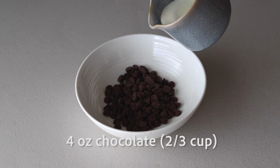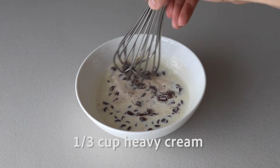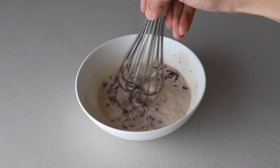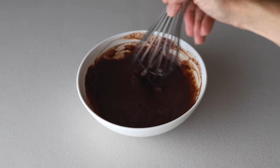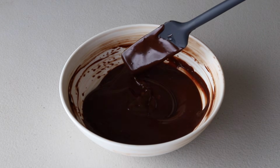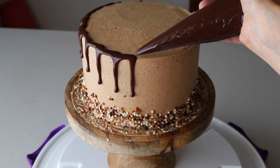And speaking of ganache, this is how we make the ganache. Pour hot heavy cream over the chocolate and whisk gently to mix the heavy cream and the chocolate until all the chocolate melts and the mixture is smooth without any chocolate lumps. For the ganache to be perfect for the drip, it needs to be at room temperature. You're looking for the perfect dripping consistency, not too cold but not too warm either.